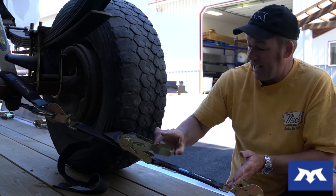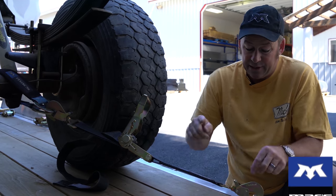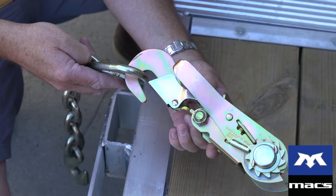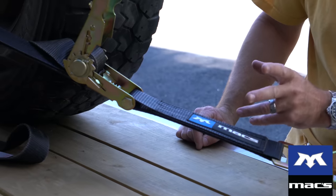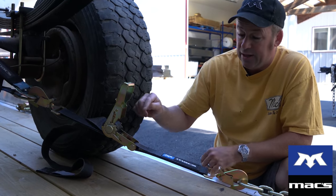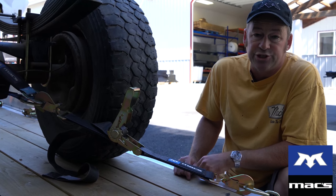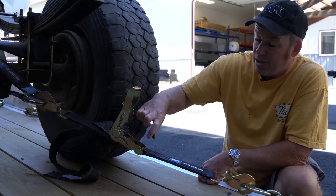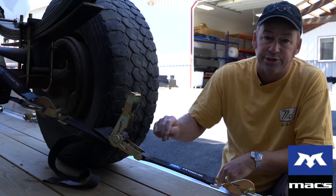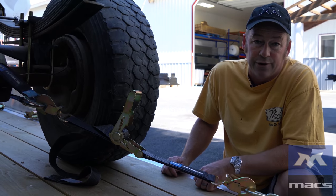You can see what a big benefit having that direct hook offers you by eliminating this piece of webbing and putting the hook right on the handle. These hooks are available separately - the direct hook, that is - or with any new assembly. So if you have a sewn fixed end and you can see the benefit of having the direct hook, you may order just that part and switch out the ratchets you already own by removing that bolt, taking off the sewn fixed end, and placing the direct hook right back in place, reusing the same bolt you just removed.